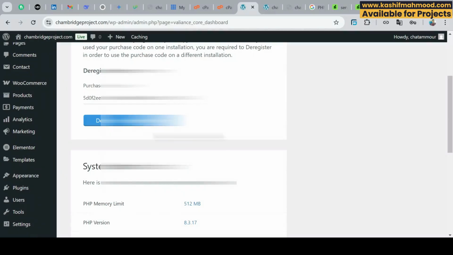Some themes require you to enter the license key and it's a must, but in some you can also skip this step. So if it's not giving you the skip option, then you will have to enter the license key. You get the license key when you purchase the theme from Theme Forest or any third party. So you have to enter that if it's a must. Otherwise, you can just skip it.